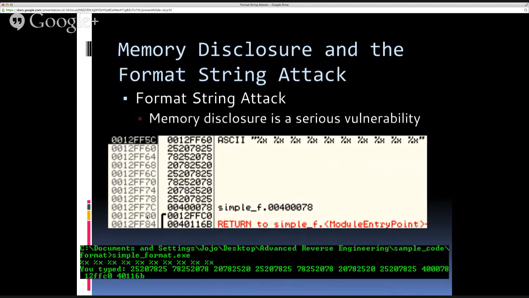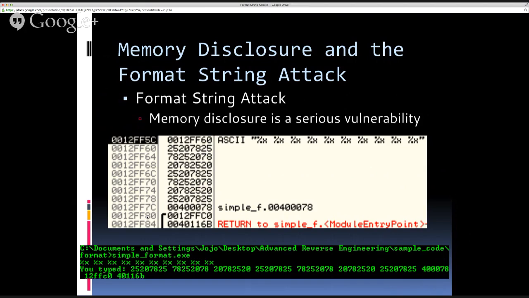So there's a number of different consequences of these vulnerabilities, one of which is what's called a memory disclosure. And this is a serious vulnerability for a number of reasons. It can reveal sensitive data that the user isn't supposed to see. Memory disclosure vulnerabilities can also, especially in modern, newer operating systems where you have things like ASLR and other protection mechanisms in place, if you're able to leak an address in the program, help an attacker bypass ASLR.